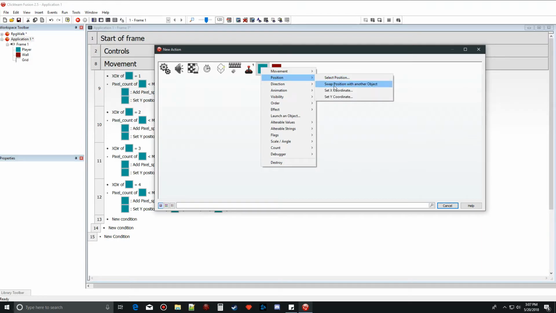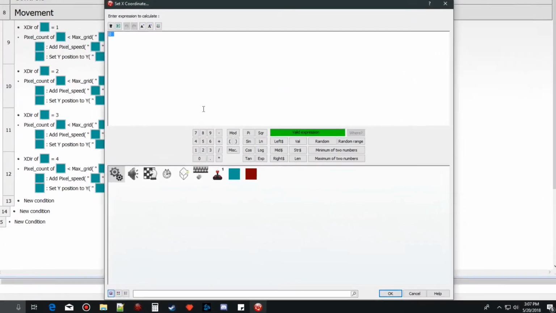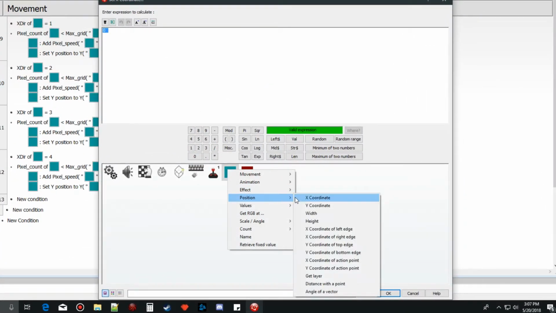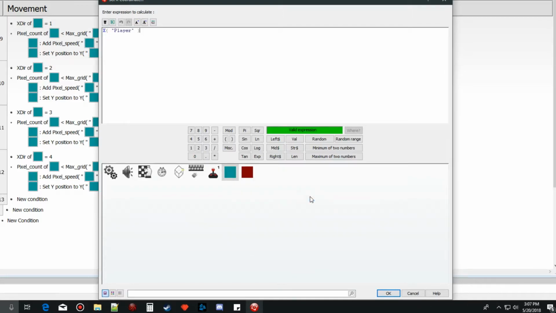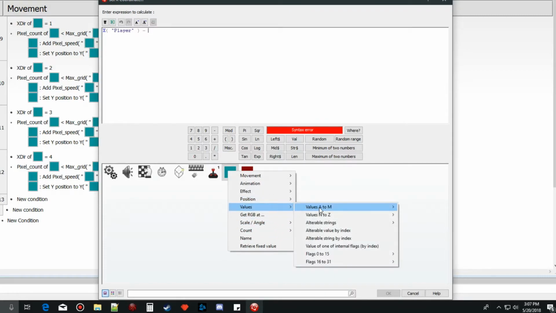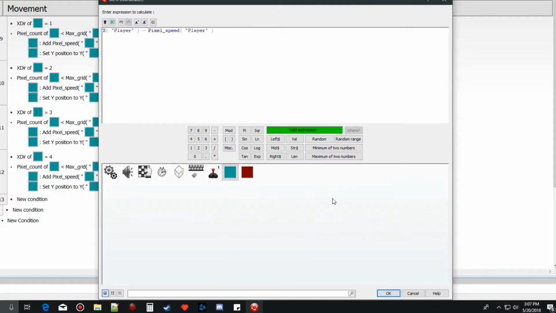So we're going to go to position, set X coordinate, and we want to set the coordinate to the player's X coordinate, and subtract X speed. Or not X speed, but pixel speed.